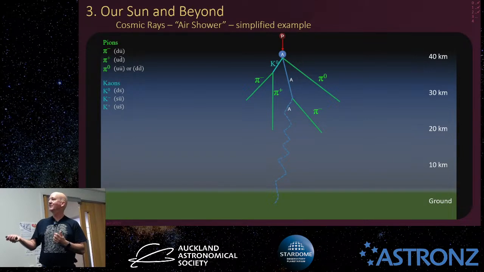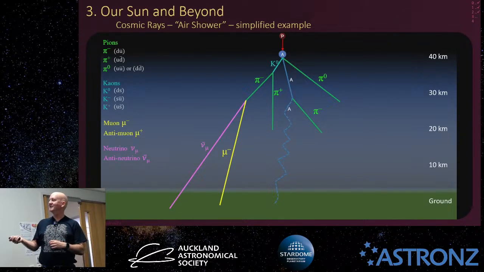Don't worry too much about what these are, but if you are interested, these are pions, this one's a kaon, and they're made of pairs of quarks and antiquarks. So the pions are made of the up and down quarks that we saw before with the antiparticles. And the strange quarks, one of those heavier ones that I said before, don't really have any use. They will get created in these high energy events. So you get some kaons as well, which will last for a tiny fraction of a second. Kaons decay into pions.